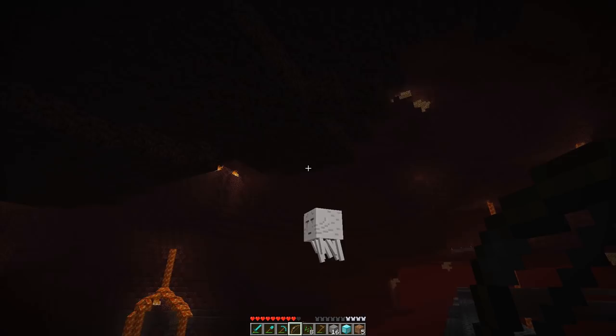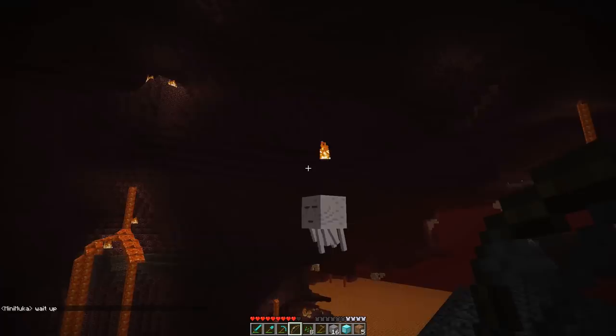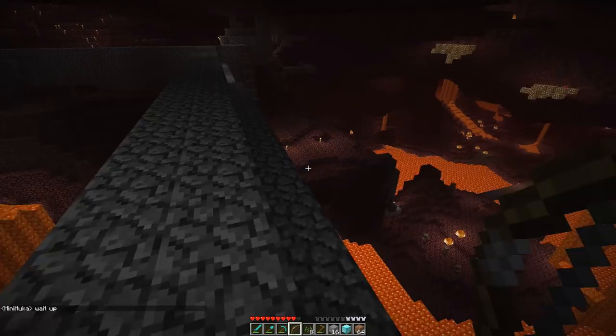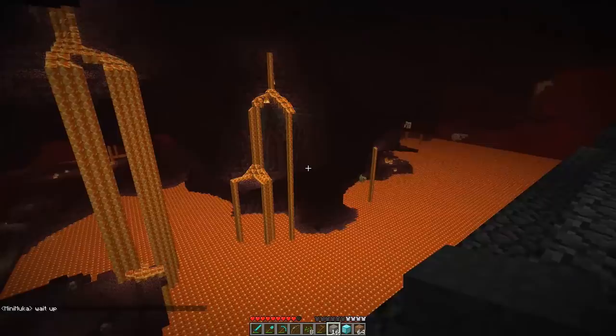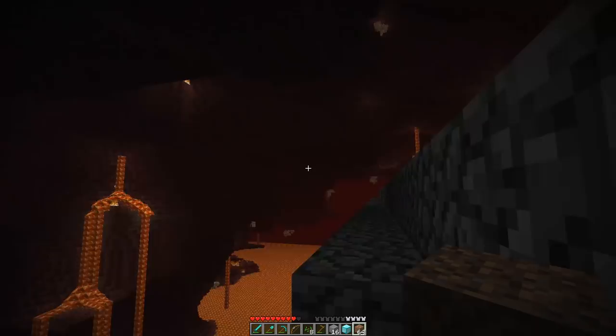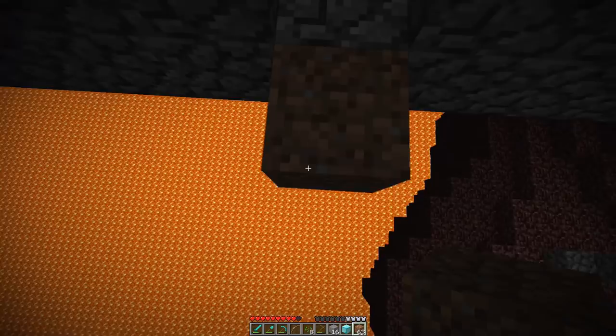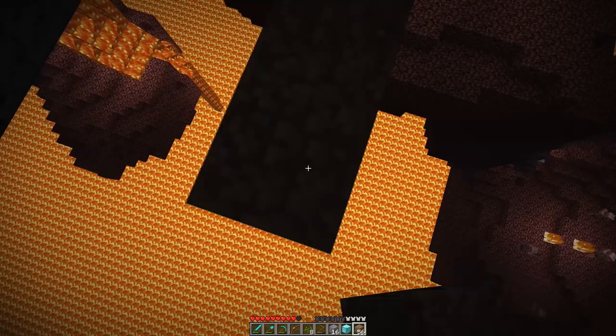Come on. I got him once. Come on. Two. Okay, there we go. Right, now we have to be fast. We have to be very, very quick. What we're going to do is incredibly mean. There's no more ghasts. Okay. What we're going to do is make a dirt little bridge out to the middle of the lava, and that's where we're going to leave the diamond block.